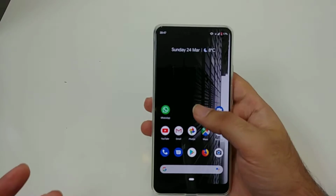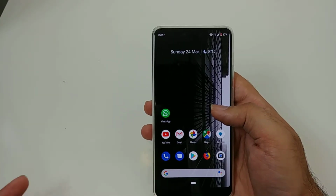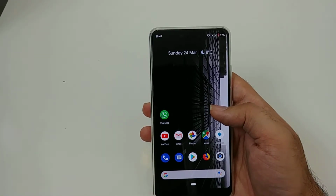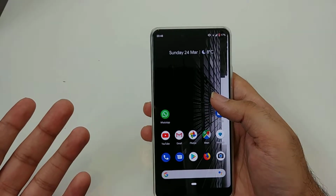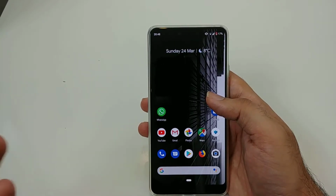I mean, the stock Android is absolutely brilliant to use. I can't complain about it. It's really good. It's really fast. It's really slick. I've not had any issues about crashes or stuff like that. I've not had to restart my phone yet. So that tells you about the system already. But that was just a quick update from me, how I've used it so far.